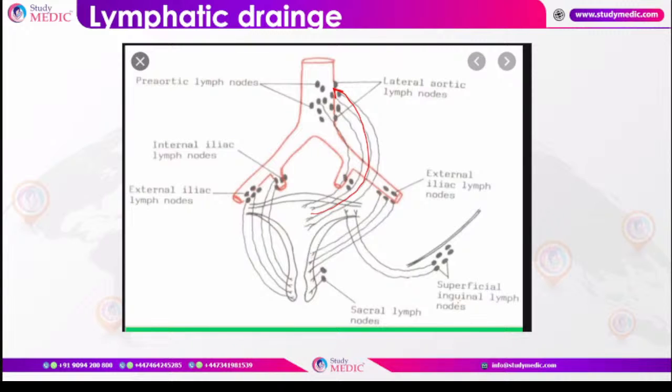From the lateral part of the cervix, they go to the internal iliac and external iliac. From the posterior part of the cervix, they go to the sacral lymph nodes. So just keep this picture in mind, it's really very helpful to know the lymphatic drainage of the uterus, cervix, and the tubes. And for the ovaries, they follow the lymphatic drainage of the tubes. From the ovaries, they directly go to the para-aortic lymph nodes, and they can cross over the midline.